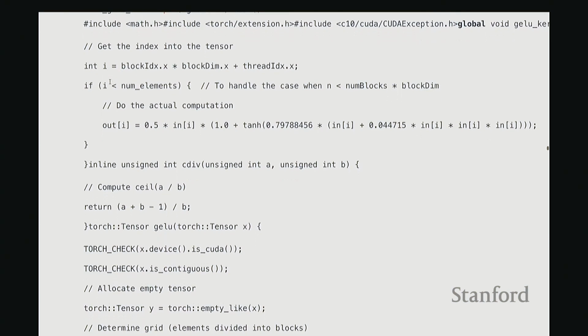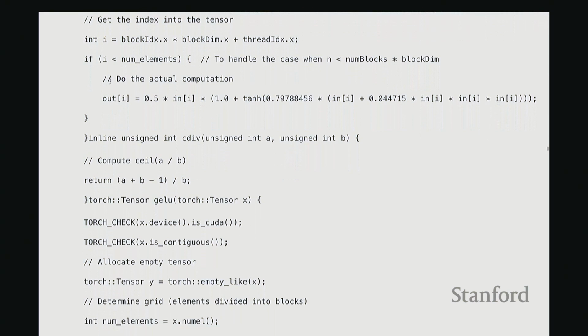So some bookkeeping computation just to get the coordinates here. And then this is important too. You see this pattern in all the CUDA code that people write. There's no out of bounds checking naturally. So what you do is I have my coordinate, and I check to make sure that I am supposed to be processing something that's in bounds. Some of the threads at the very end of your block are going to be processing stuff that's out of bounds in memory, and you do not want them to touch those. So you condition it on i less than num elements, and you do nothing if you're outside of that.